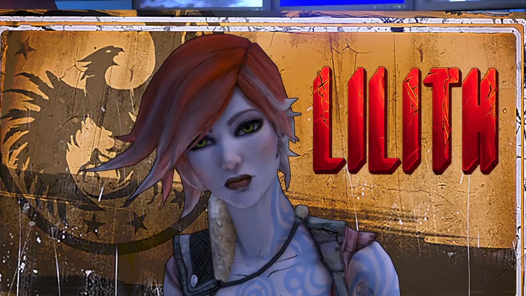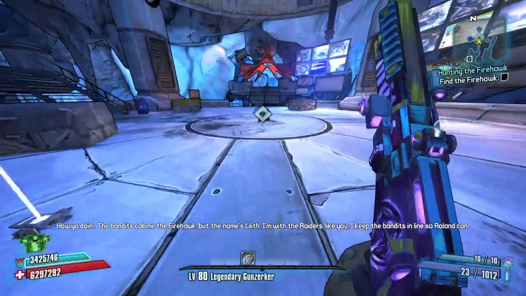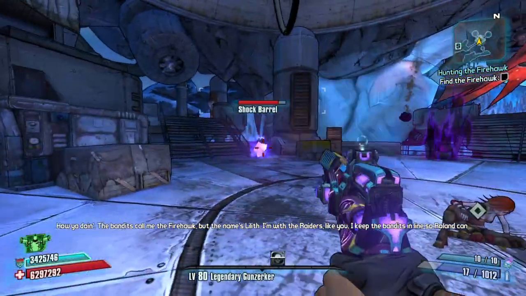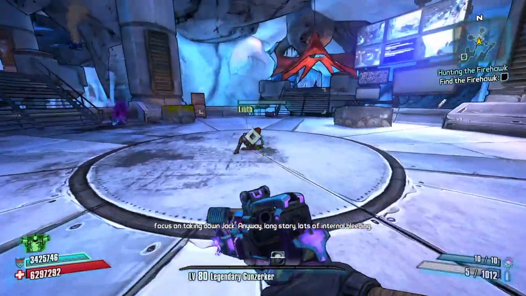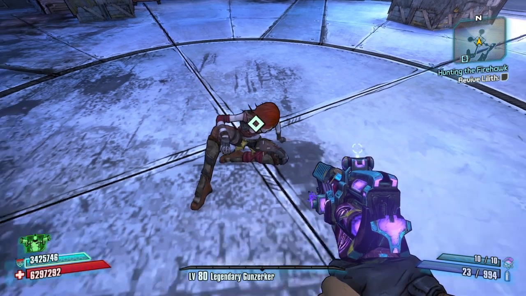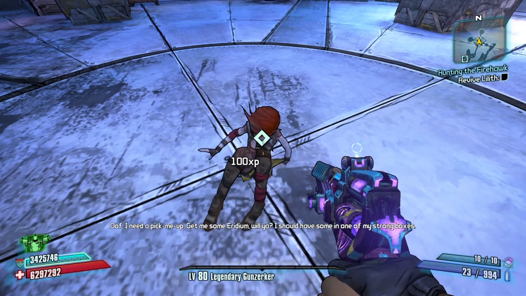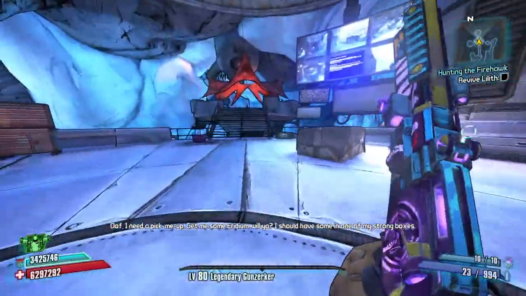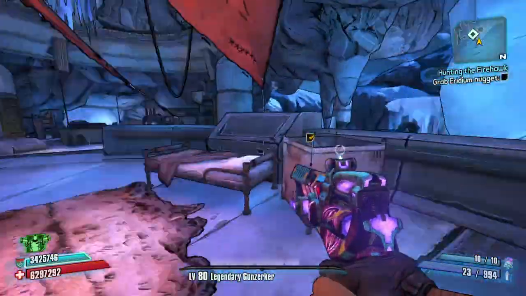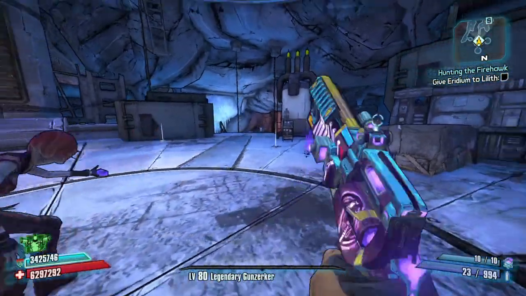Sup? Call me the Firehawk, but the name's Lilith. I'm with the Raiders, like you. I keep the bandits in line for Roland to take down Jack. Anyway, long story, lots of internal bleeding. Could you help me up? Oh, I need a pick-me-up. Yep, I'll go and get you drugs, Lilith. Appreciate it.